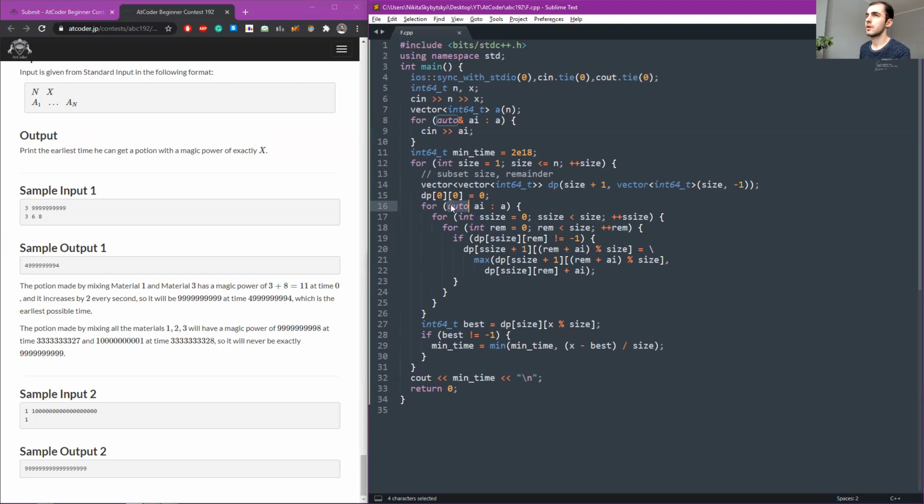Then we loop over all AIs, and over all possible values of size and all possible values of remainder. Oh, actually, it propagates forward, and then it may use it again, right? This is not what we want.